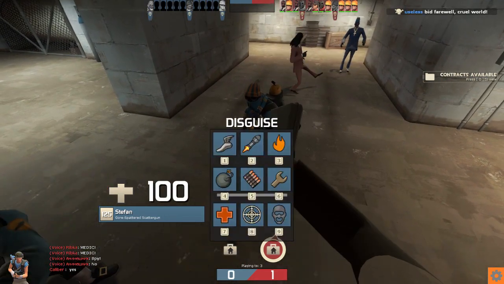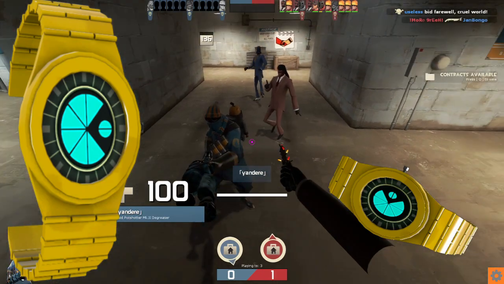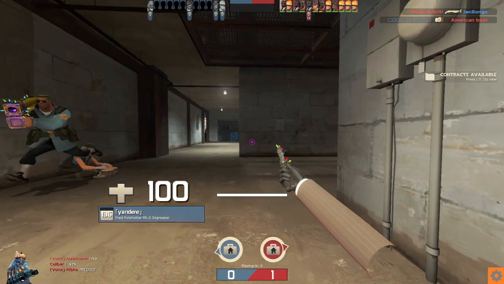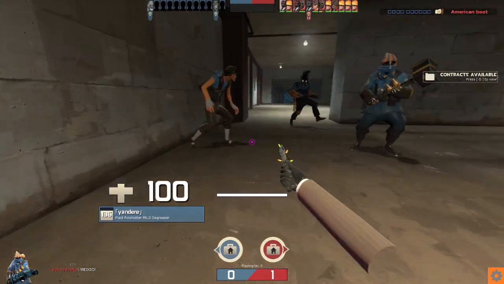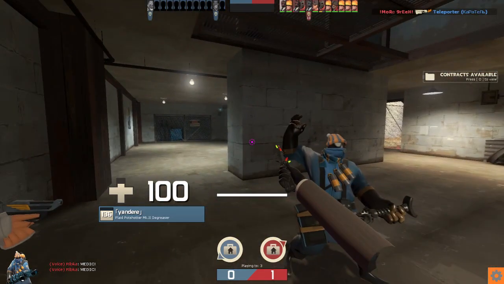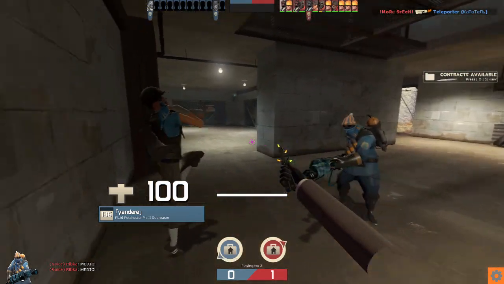The watch itself is a golden looking watch with a display of Pac-Man eating a pac pellet, which on its own is pretty cool. The watch came in unique quality exclusively, and the watch can't be crafted or traded, so it is only obtainable if you own Poker Night at the Inventory.